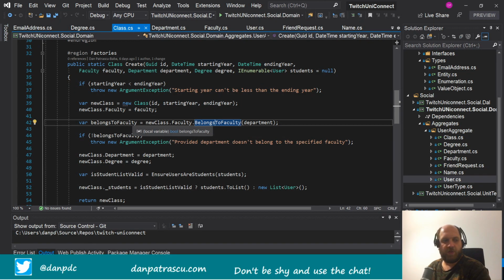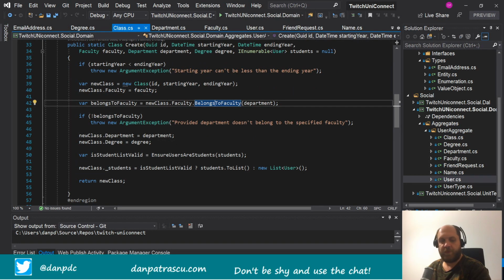And if it does not belong to the faculty, then we just throw an exception right now. And I said that we'll probably think about how to handle this type of exception a little bit later, because throwing exceptions everywhere around the code is certainly not a very good approach. I would prefer to do this differently. But for now, I guess that should do it.